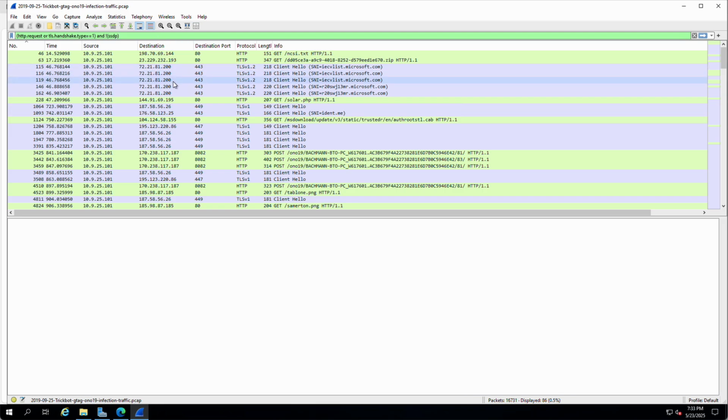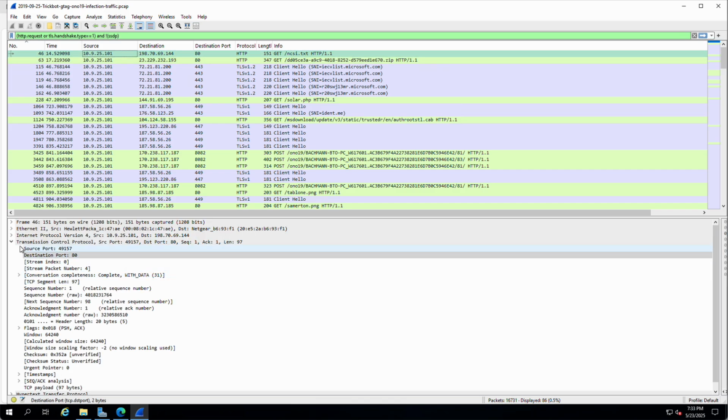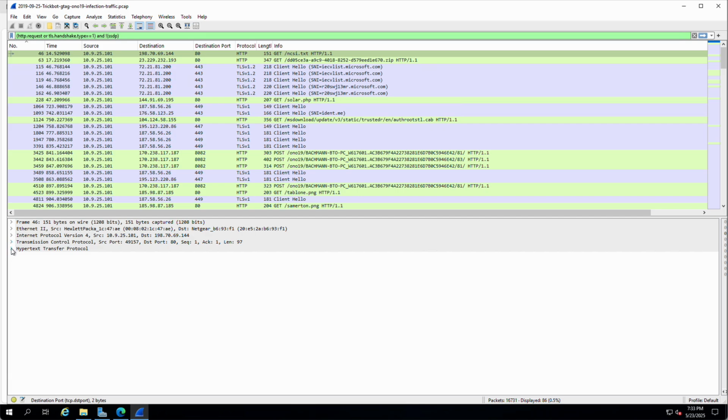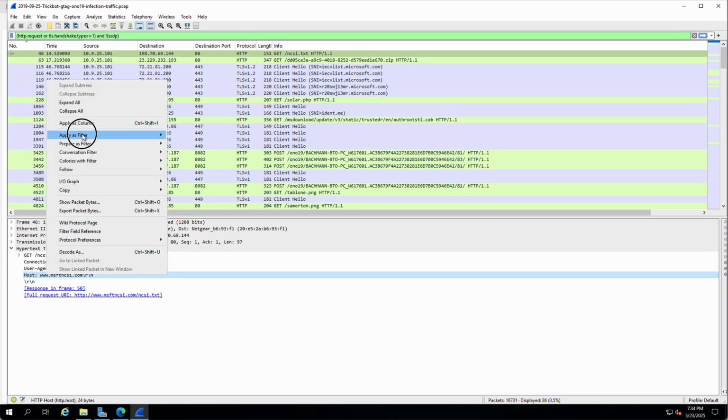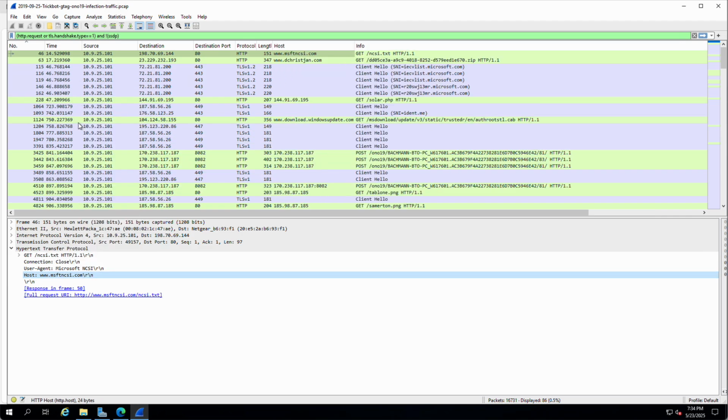What else do we need? Oh, host. Host is a fun one too. While we're here, let's get host. Host is also available in our traffic. That's not in the TCP though. That's in the HTTP, Hypertext Transfer Protocol. And what we want is host right here. So I right click here and apply that as a filter. Oops, sorry, as a column.